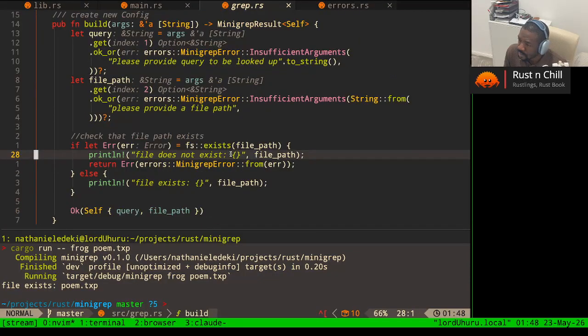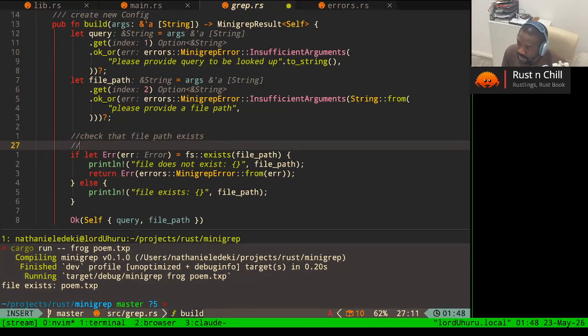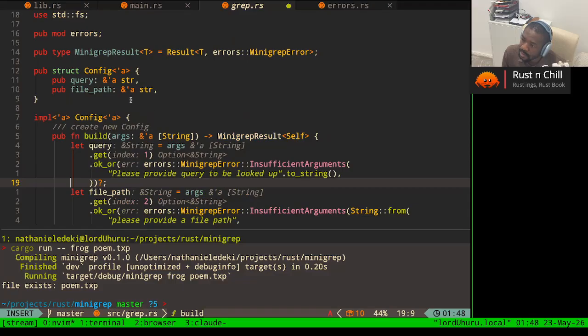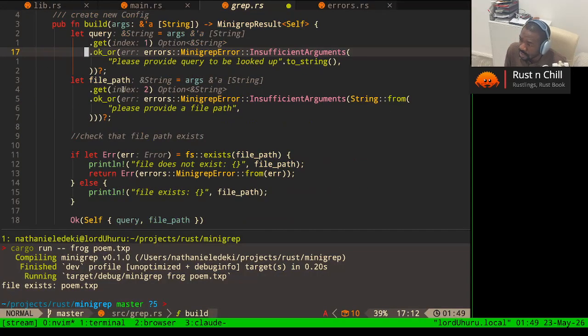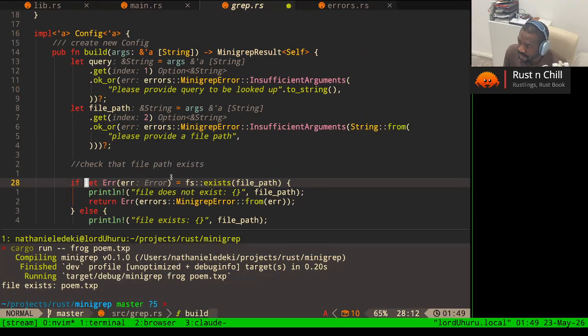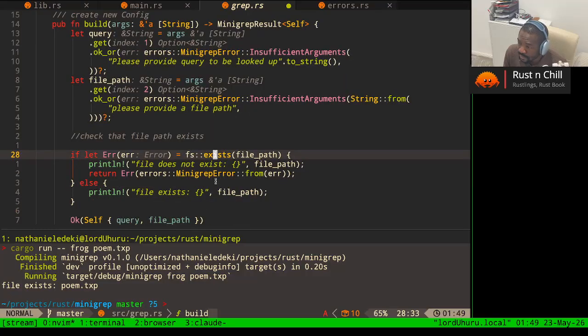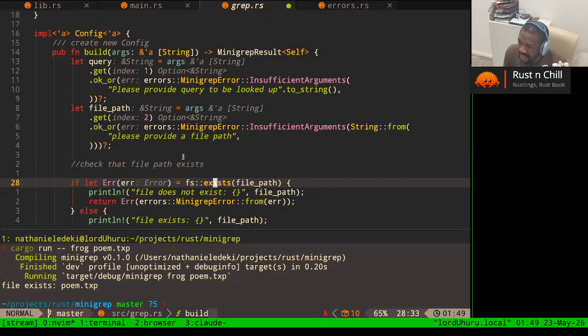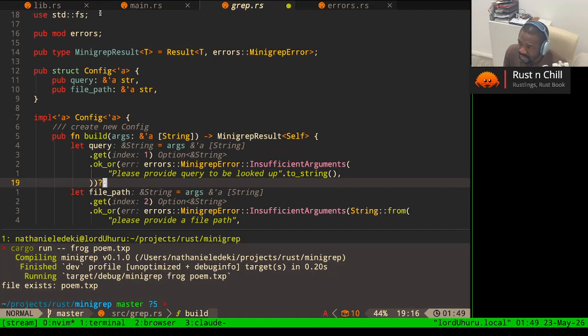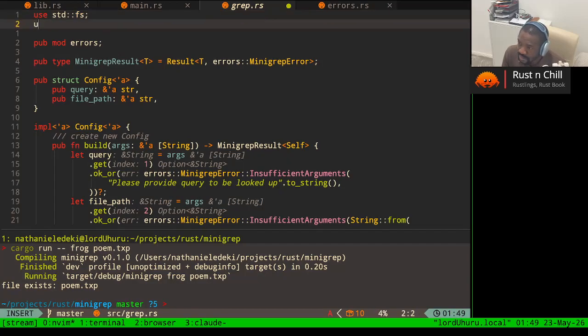All right. So I think we're simply doing... actually, let's keep it as file exists, and we know this is going to give us Ok of bool. I think I prefer the path exists because it's easier to not miss that, right?